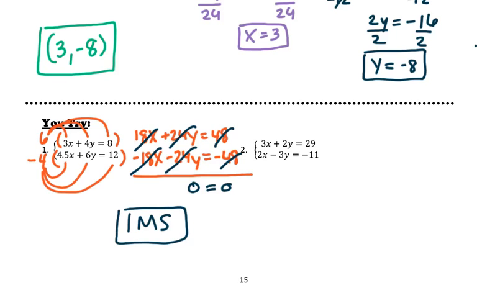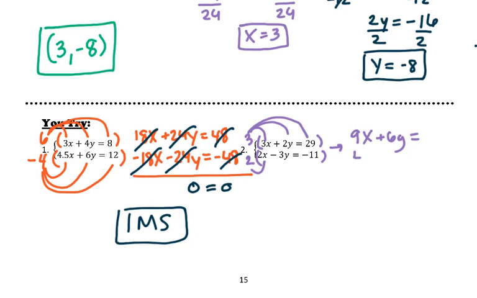Awesome. All right, so let's do the last one. Here, because I already have a plus and minus for my y's, I'm going to go for that. So I'm going to say, let's put 3 on the top to multiply by, and 2 on the bottom to multiply by, and then we'll just multiply it. So 3 times 3 is 9x, 3 times 2 is 6y. Oh yikes, y'all, I don't know what 3 times 29 is. We'll come back to that.